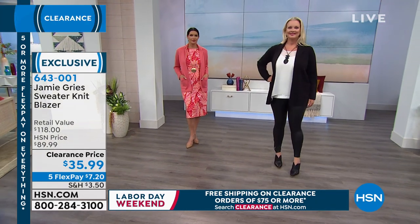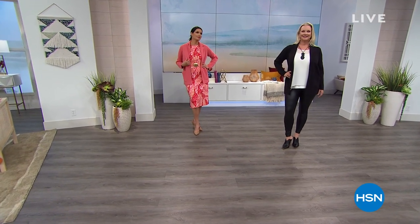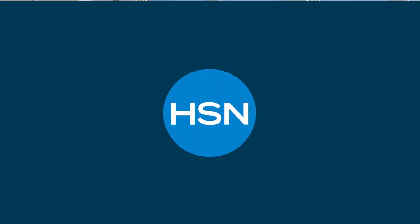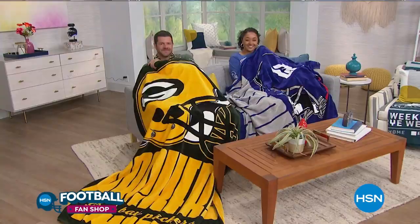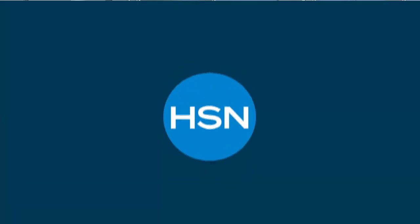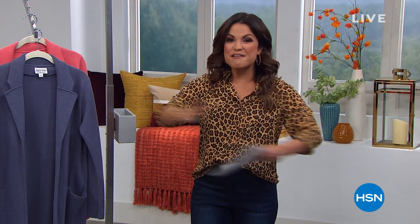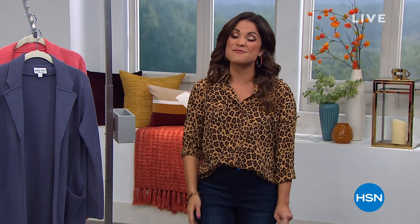We have more fashion clearance to come, but the 2019 football season is right around the corner and our Football Fan Shop is back tomorrow! We're kicking off the season with everything you need to showcase your team love and support, including our Today's Special — always a fan favorite: the three-in-one T-shirt combo. All 32 of your favorite teams are available, and this year we're offering up to size 5XL so every fan will be included. Quick break, then we continue with our fashion and accessories clearance.